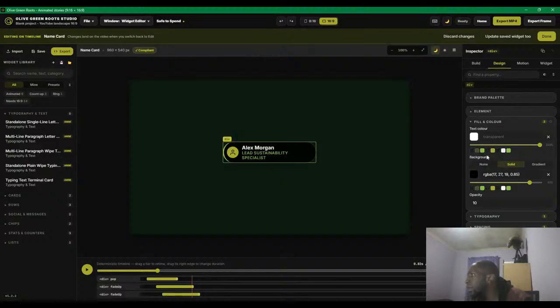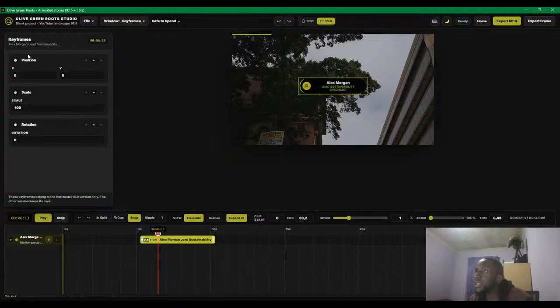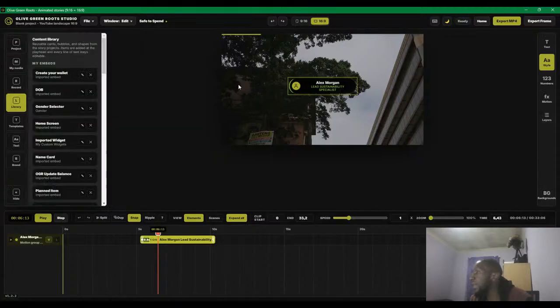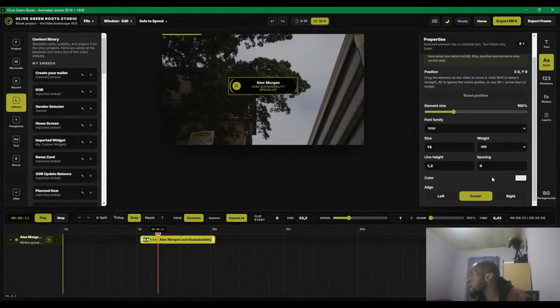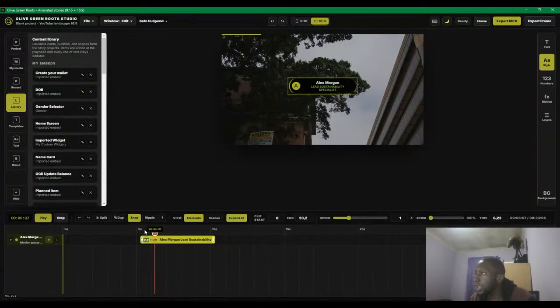Text color is fine as white. What is this? RGB already used in this widget. I think this is a bit more transparent, but that's fine. I think maybe the black might do well, but let's go back and have a look at it. It's not transparent, but can I do it in keyframes? Rotation, position, and scale. Nope, can't do it in keyframes. It's fine. I won't obsess over it for now because I know I have a tendency to do that. So let's just leave it as is.